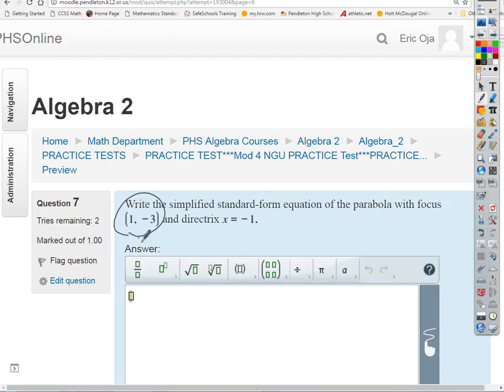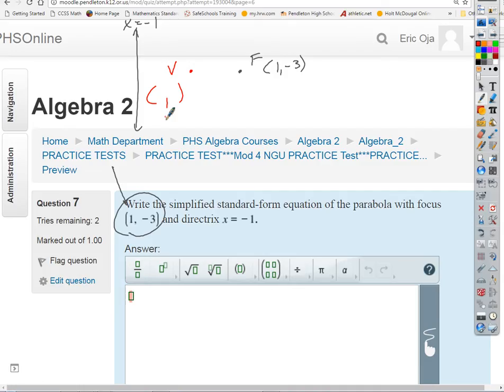You're right, it is to the right. How come? It's positive and x is negative. Yeah, because look at the x value, it's further horizontally to the right, because that's what the x tells us. So if I drew my sketch, there's my directrix, x equals -1, and there's my focus at +1, -3, and the vertex has to go halfway in between, so there's V.